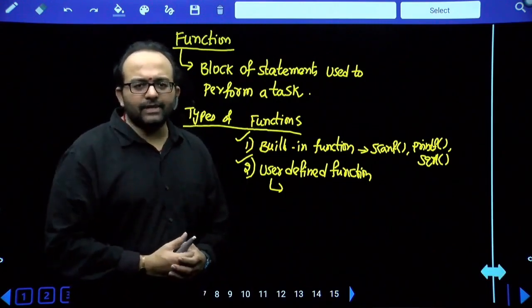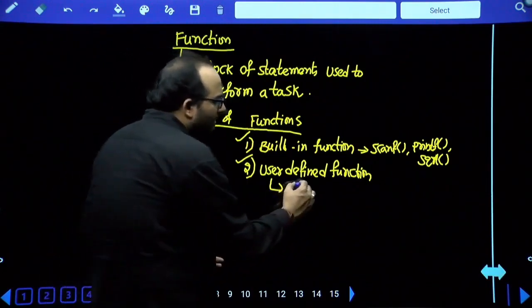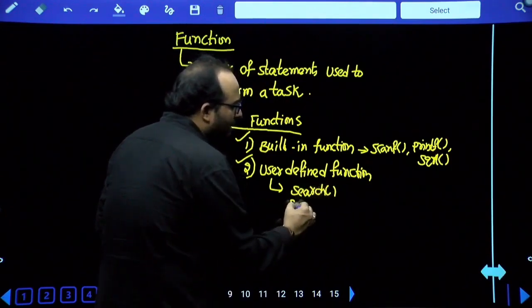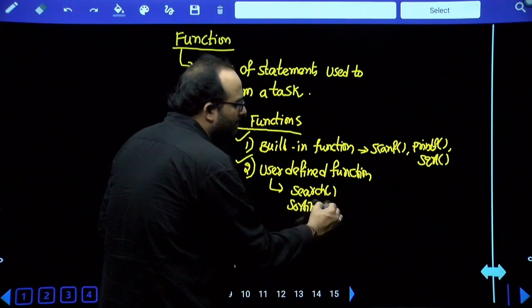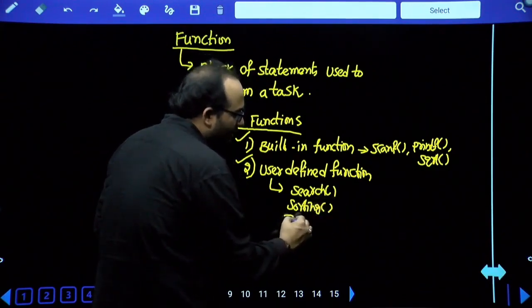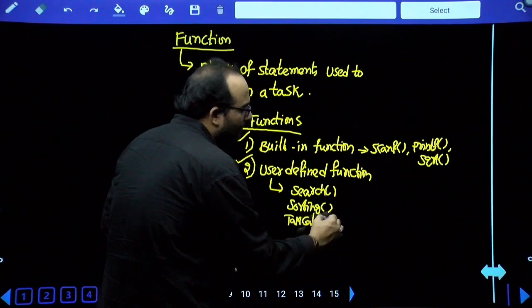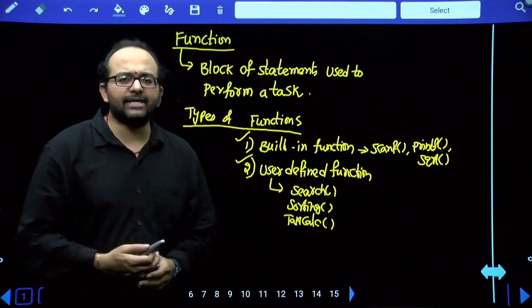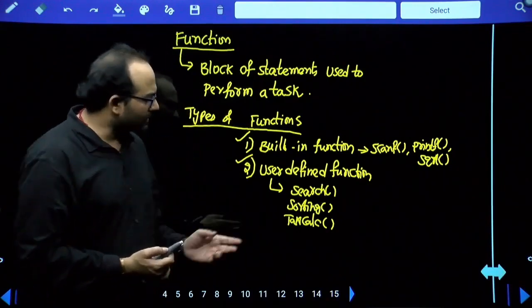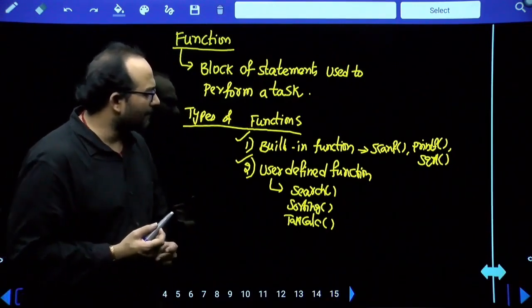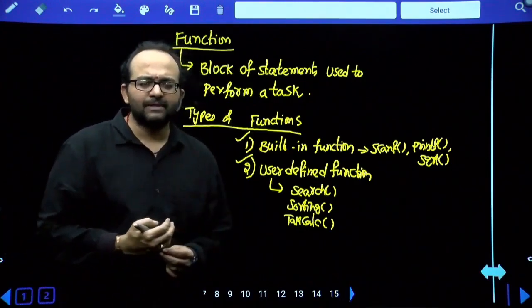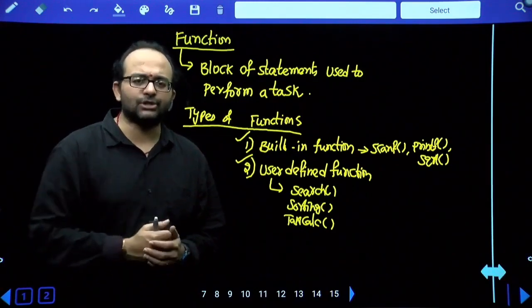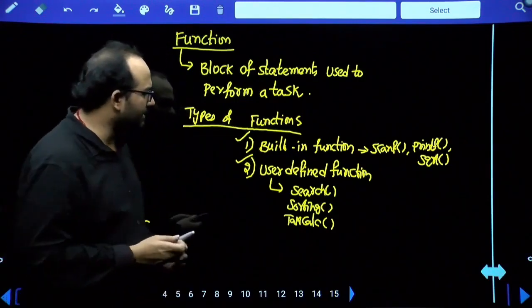Examples can be a search function, a sorting function, tax calculation, calculation of marks, or calculating an average. These are user-defined functions, defined by the user and used by the user by calling the same function.